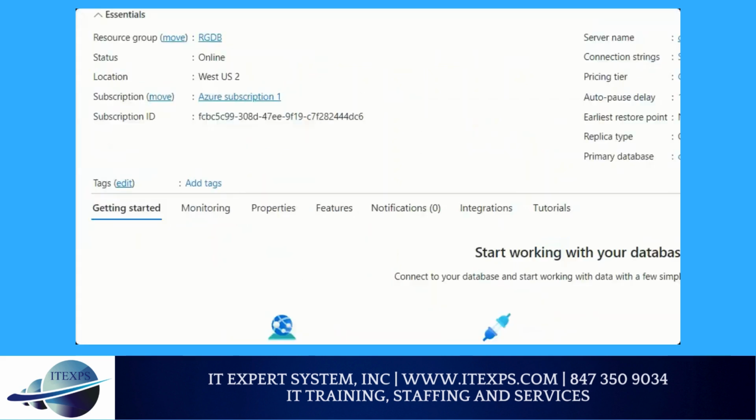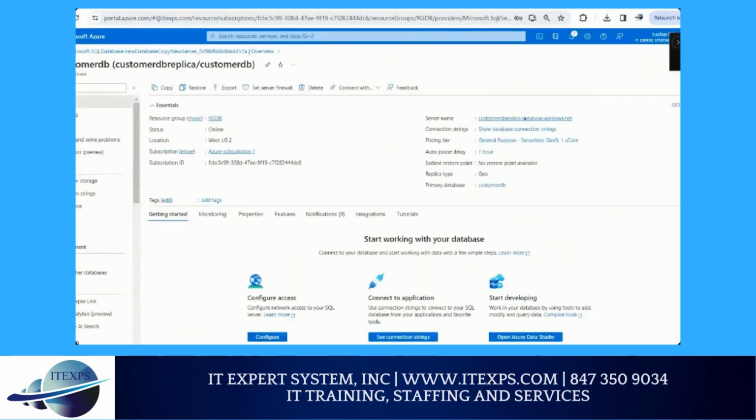So you can see here, this is now the server name, but you can see there is a replica added. So this is the second machine. You can see the region. This is a different region. Make sense? So now please understand what we are doing. We have primary. Please see on the screen so you avoid the errors. So you have a secondary server. We just need a secondary, which is our read replica.